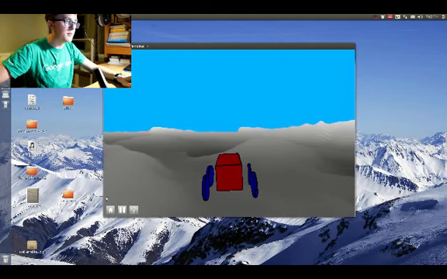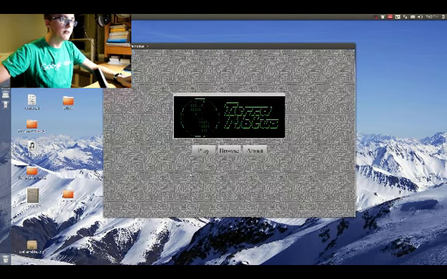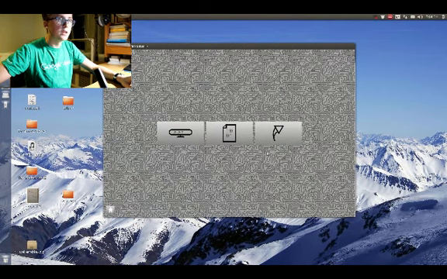Okay, so here we are in simulation. There are a few buttons at the bottom here which are important. The first one is the home button. If we click on that, obviously we go back to the front page. But now if we click play again, there's another option here.